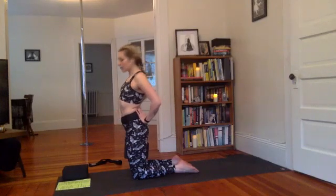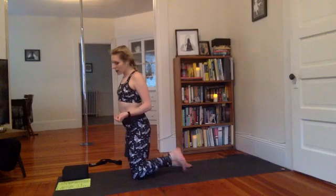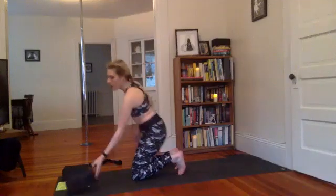more. There's a couple other ways to do Ustrasana, camel pose. Another way is to start down. Let's remove the block from the thighs. I'm going to start down on the heels with your toes tucked. Now for this version, you do need to have your toes tucked.